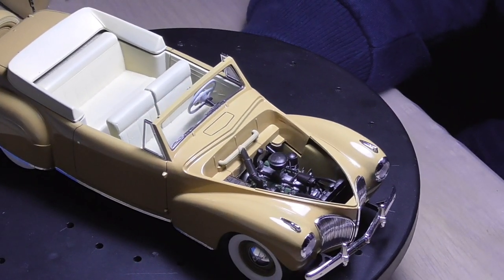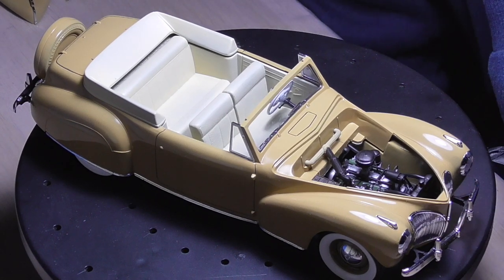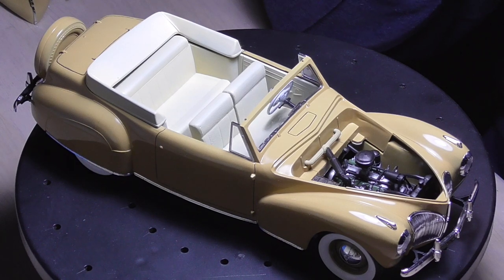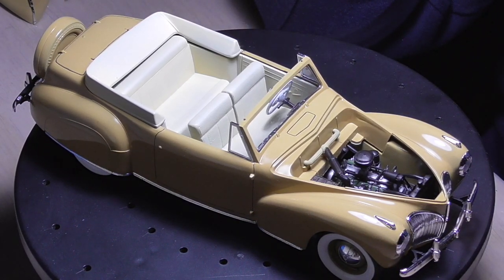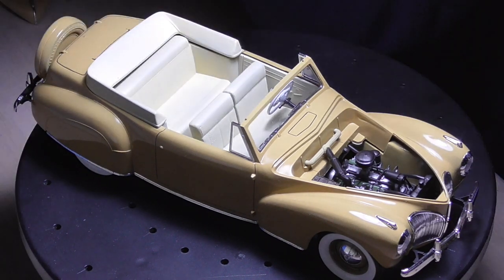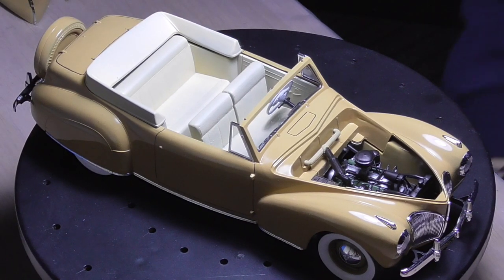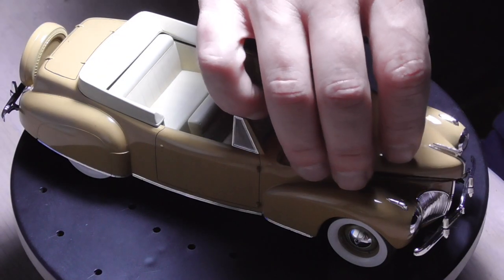Let me see more. I don't know about the color choice. I really like this type of cars painted in some kind of beige color, beige cream, whatever you want to call it, because I think this car would typically be black, and I really didn't like the final look of it in black. If you saw the other videos, you know that during the unboxing the plastic was black, and I tested it assembled in black, and I didn't really like it, so I decided to keep it as a beige one with a light interior. And as you can see, and I repeat again, this car is pretty elegant, and I like it.